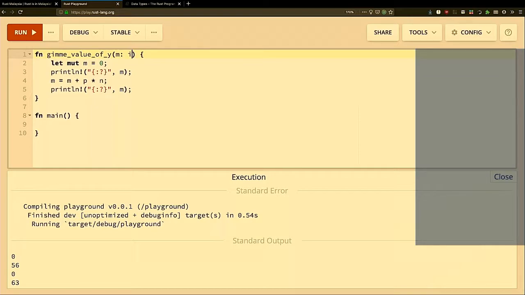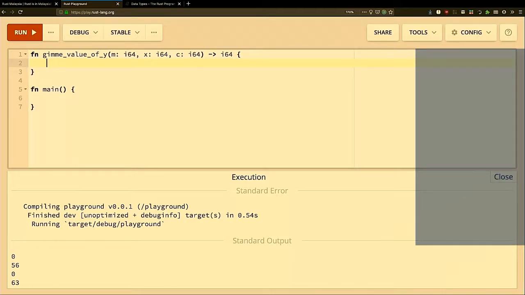Give me the value of y given x, a number. We want the value of y, which is an i64. These few characters after the bracket indicate that I want a value that is computed after I call this.